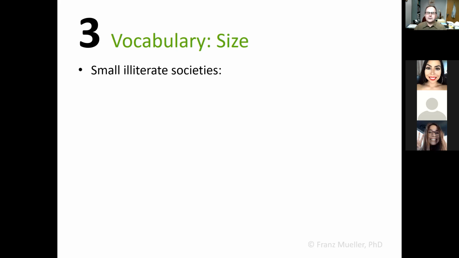Small societies are not just small, but their languages are often unwritten languages, and perhaps the whole society is really illiterate. That happens in a lot of places, especially in so-called third world countries. Think about a small society, perhaps in the Amazon, and a society like that would have a vocabulary that's comparatively small, perhaps a few thousand words only. Now, a few thousand words, that's a remarkable number of words. That certainly is all the words you need to survive in that society.